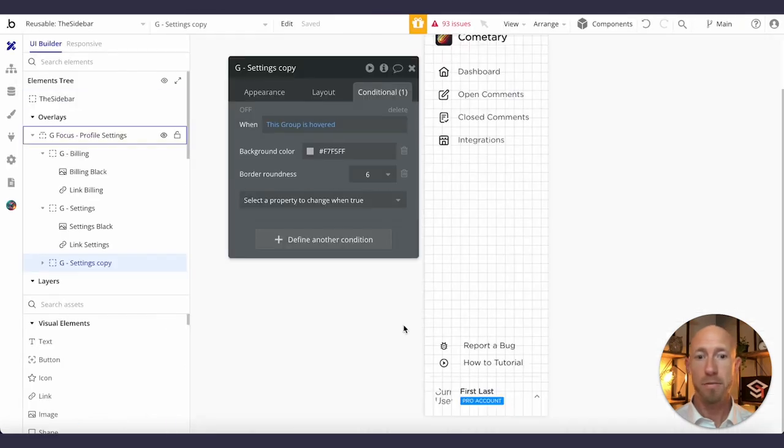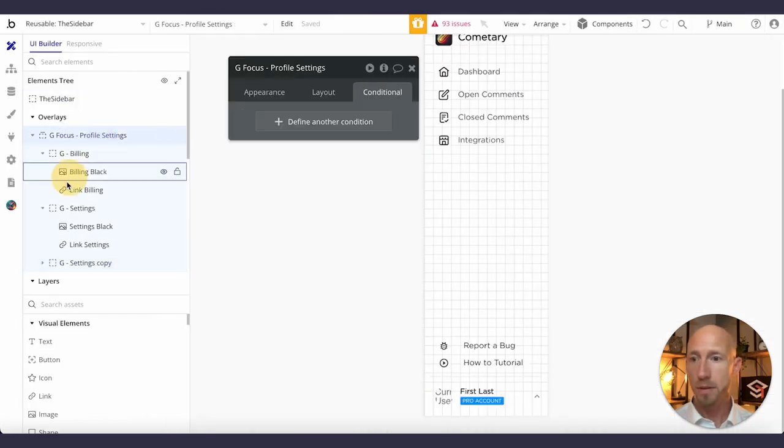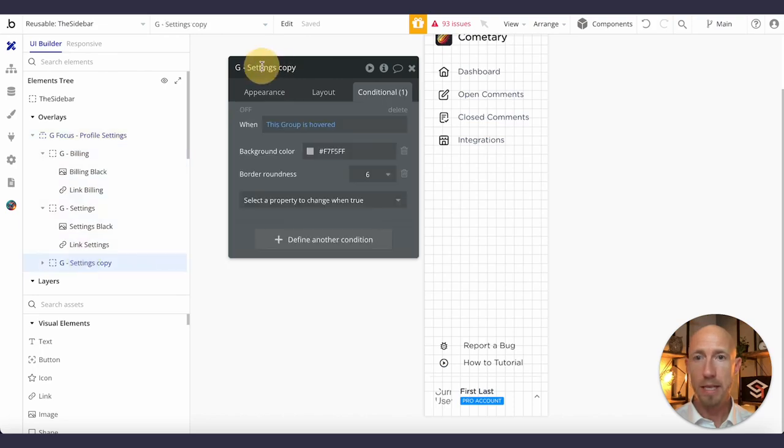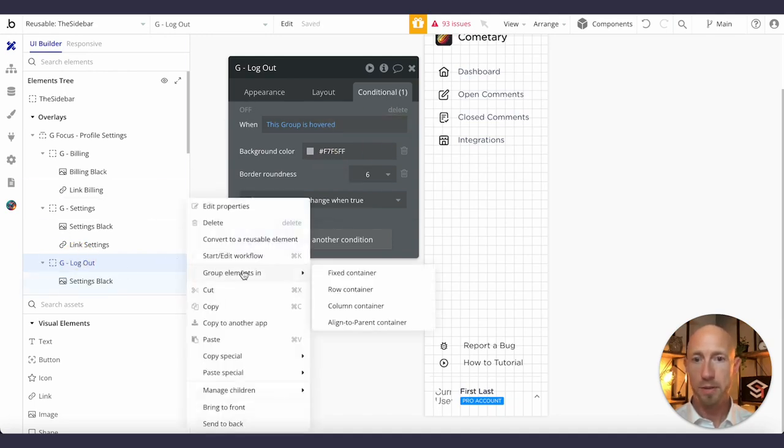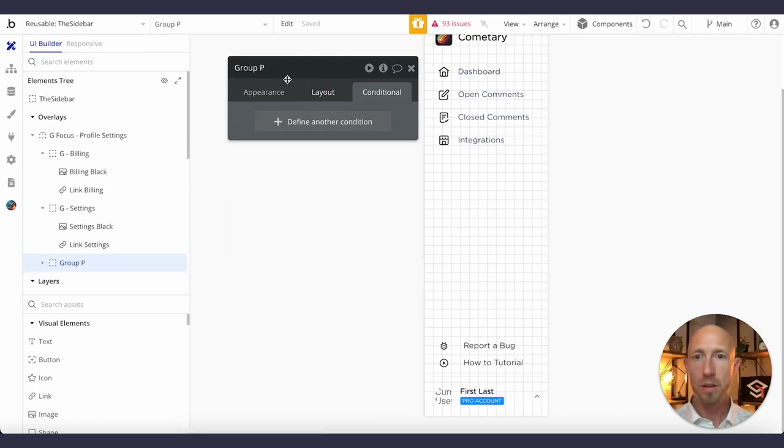If I find my place. Okay, so this one is log out. And yes, when this group is hovered. So what we're going to do is wrap this element in a column container. In this column container, call it log out shell.